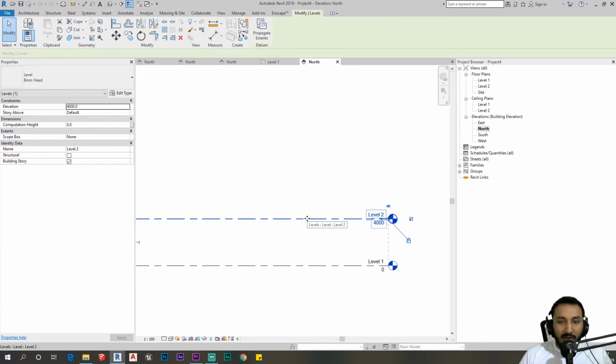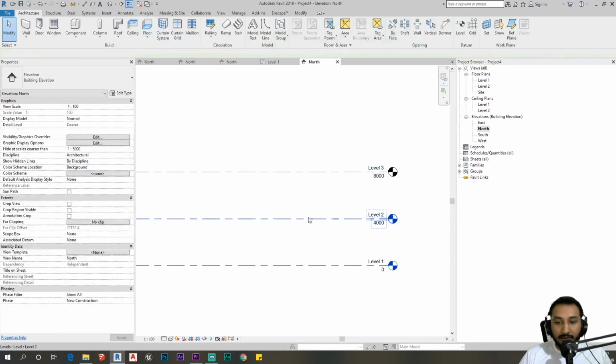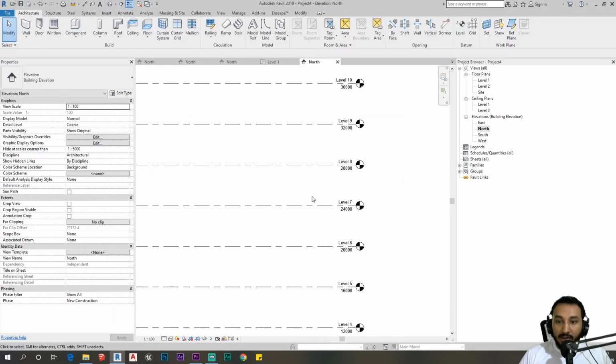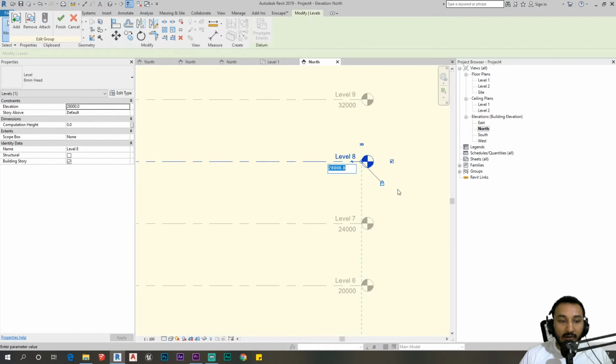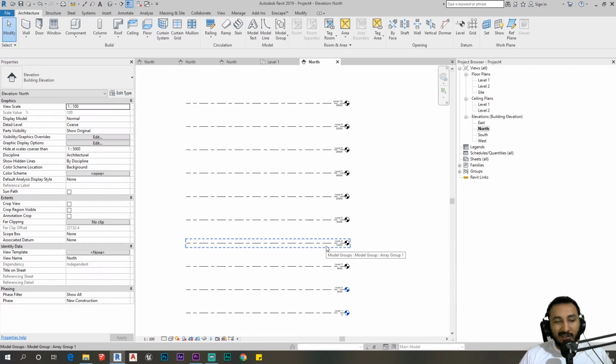You can also create levels in Revit directly by using the copy tool or the array tool. So copy the first level using the reference line, or you can also array it. I'm pressing AR on my keyboard to array. Select the second line and give around 8. But the problem with this method is that you need to go into each level and mention the heights separately. You can also make levels this way, but we're going to use the Dynamo way, which I feel is way cooler than our existing level creation process in Revit.